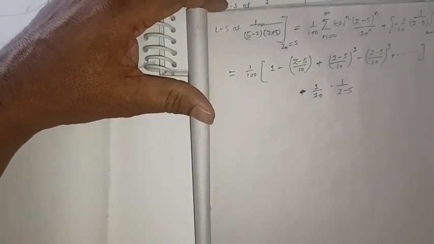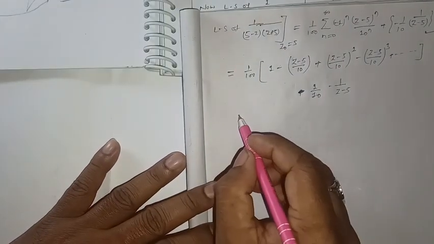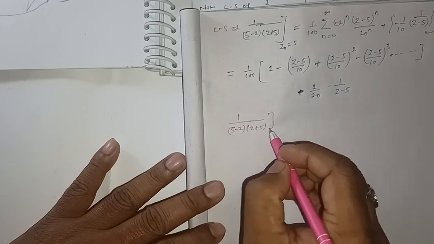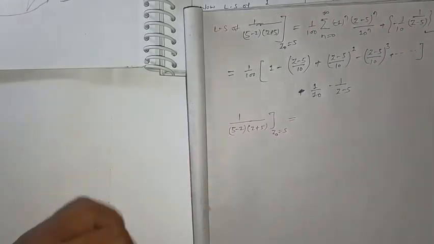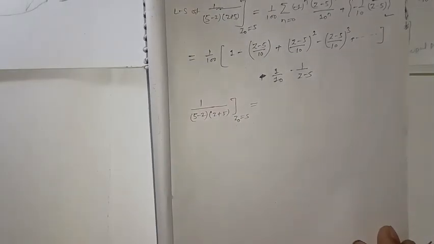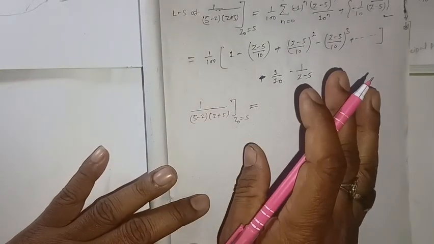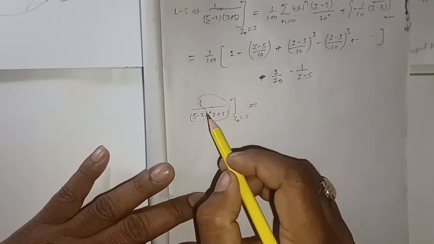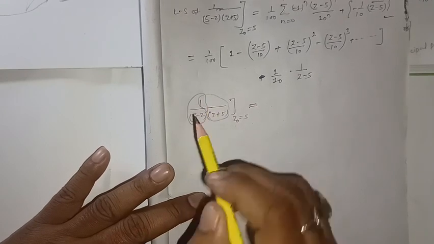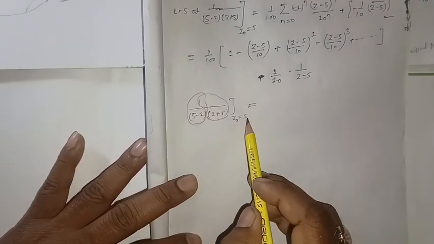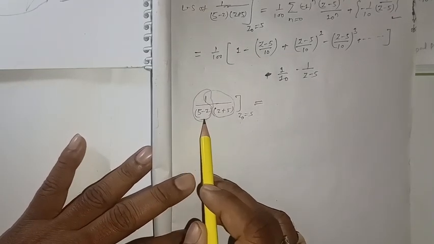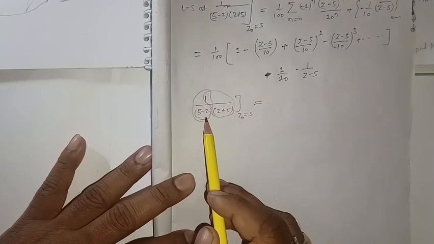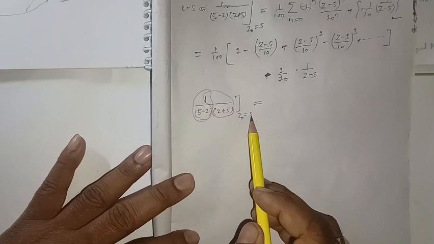Now I'm going to consider this method. Here it has been given that we have to find the Laurent series of 1 by (5 - z)(z + 5) about z equal to 5, right? What do we have to do here? Here there is no need to do the partial fraction. You just consider two functions multiplied with each other, 1 by (z + 5) and 1 by (5 - z). Whose singular point is at z0 equal to 5, (z + 5) or (5 - z)? It is 5 minus z. So if I consider the function 1 by (5 - z), its singular point is your 5, right?